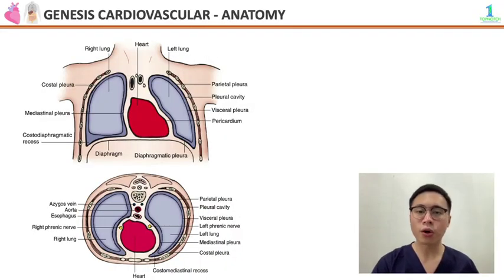So here you can see how the heart is associated with the surrounding structures. You can see how it's lying between the lungs, within the thorax, and below you see that behind it you have the esophagus, the aorta, the azygos veins. But the thorax is actually quite a big space. So where exactly is the heart? So the heart is actually in a space called the mediastinum. But even the mediastinum would have specific compartments.